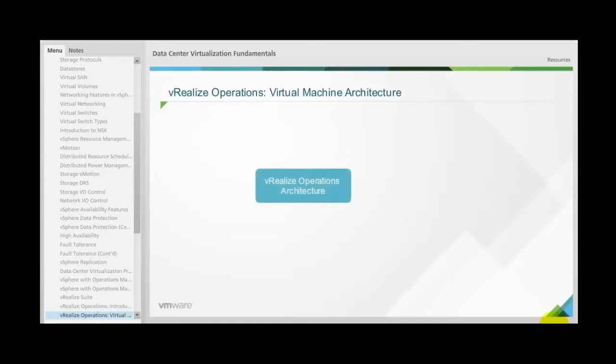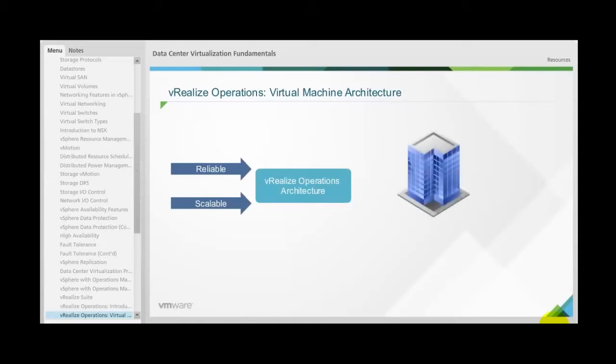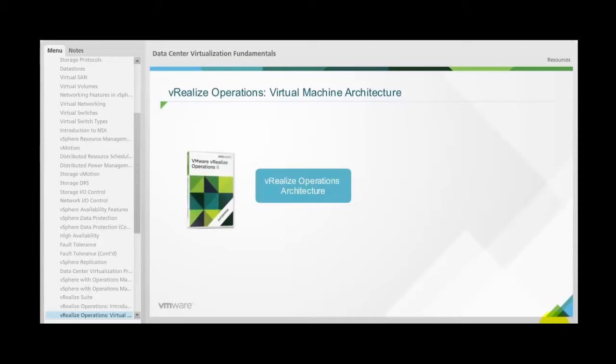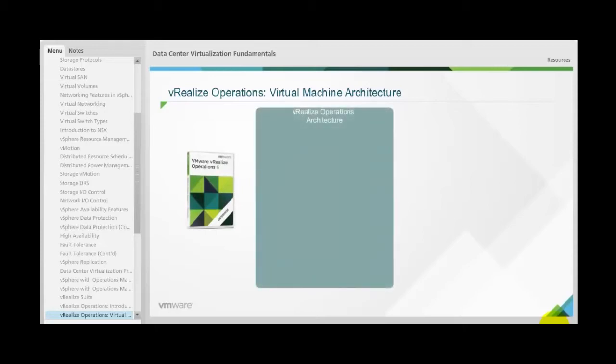VMware vRealize Operations Architecture is a reliable and scalable model that can be used across different kinds of environments, ranging from small to enterprise-wide organizations. Each install of VMware vRealize Operations includes the entire software stack that includes User Interface. The user interfaces are web application servers based on Apache Tomcat. Collector. The collector component connects to one or more controller components and sends the collected data. Controller. The controller component is responsible for placing or mapping the data across the nodes in the cluster.